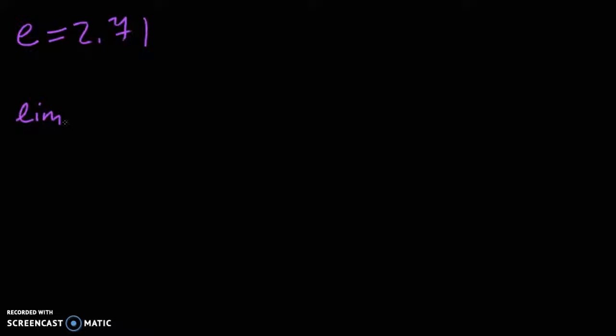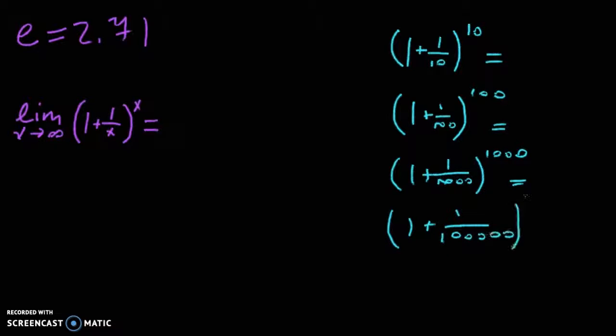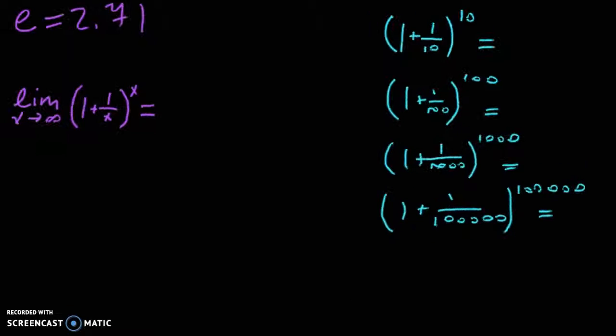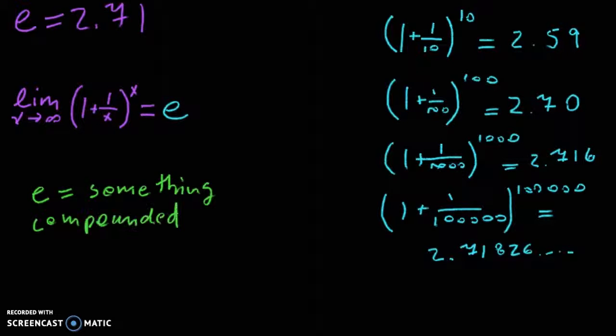But you remember that Bernoulli accidentally rediscovered e when he was trying to calculate the limit of x approaching infinity of 1 plus 1 over x raised to the x, which as a formula seems very vaguely familiar to you, but you just can't place it yet. So you decide to start seeing what the expression will yield if you start plugging in numbers. Well, you get closer and closer to e, but then you realize what the formula really looks like. It's compound interest, but compounded so much that it's almost compounded constantly. And then you realize that's what e really is. Because radioactive decay happens constantly, it has to be compounded constantly.